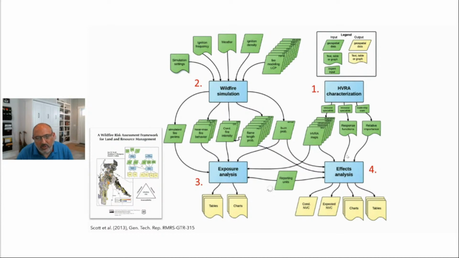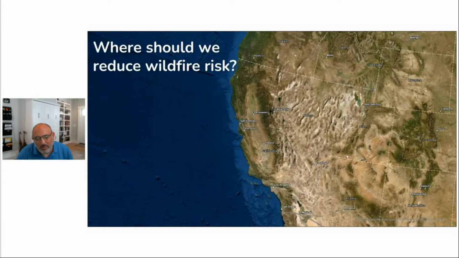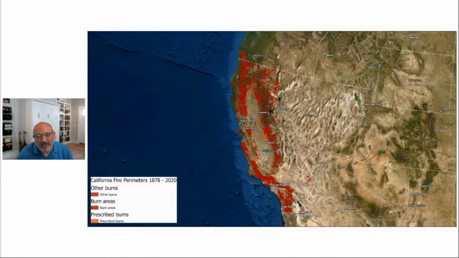And so the first challenge that we see is, when we're thinking about where to do these sorts of risk assessments, where do we need to collect information? Where do we need to pay attention? The first thing that folks typically think about is, well, where are the places that typically have fire? Right. And so again, that bit of information is key and critical to a lot of the stuff that we're actually thinking about and doing.